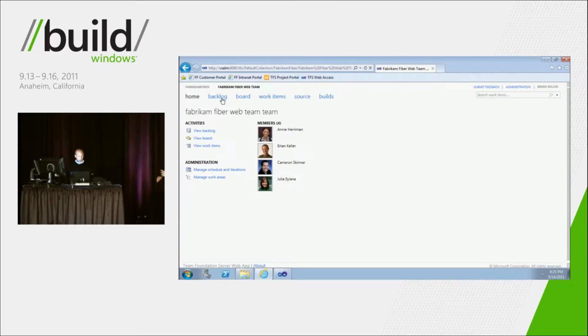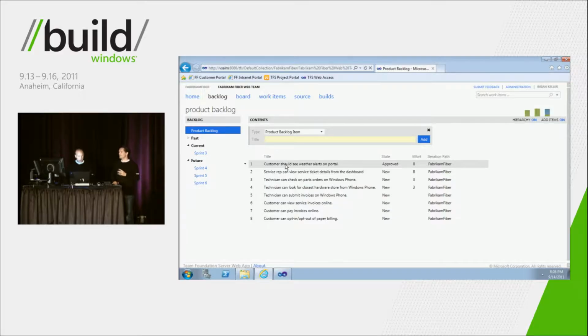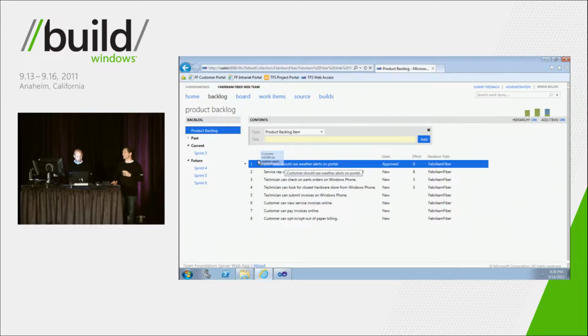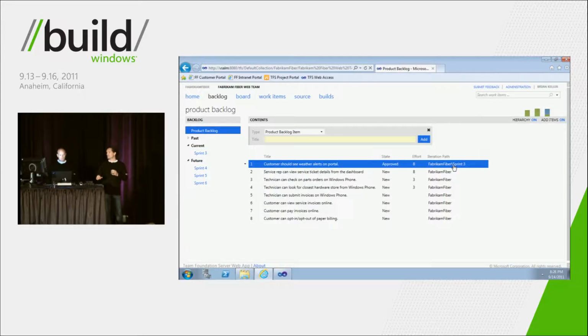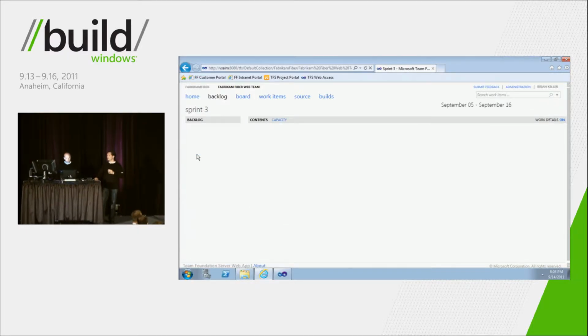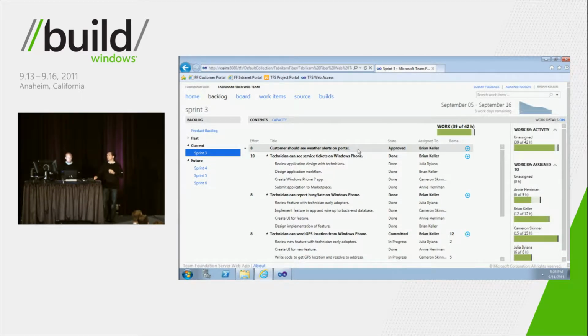And so speaking of Sprint 3, of course, we just added something new to our backlog. And I know that, Cameron, you wanted to see this happen yesterday. Yep. Now, of course, we would never do this in a real sprint. That never happens. This never happens. But for purposes of example, we'll just assign that to the current mid-flight sprint. You'll notice that it actually assigned over here in the iteration path, and we can drop into Sprint 3. So now this is at the top of my sprint backlog.